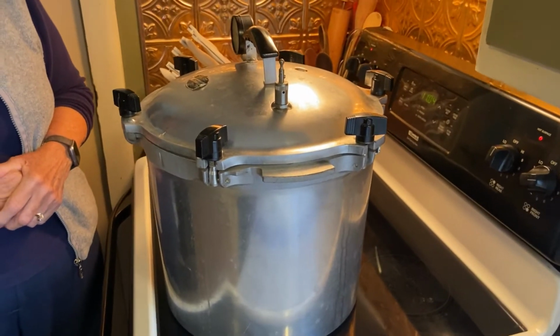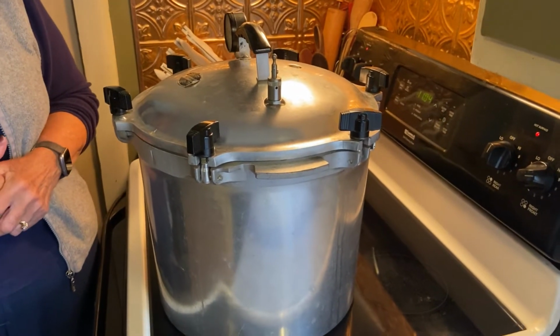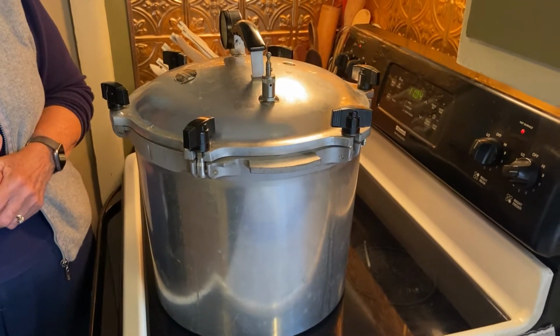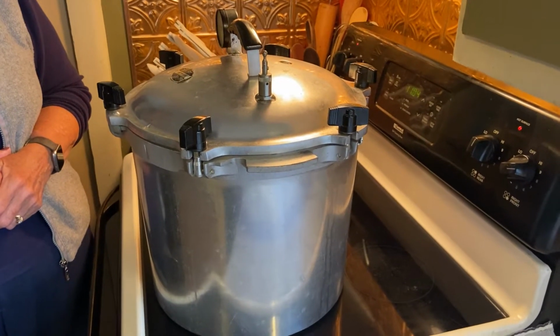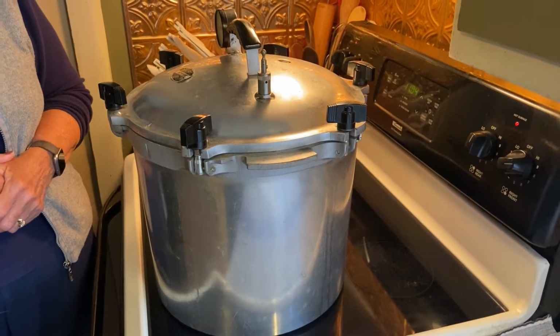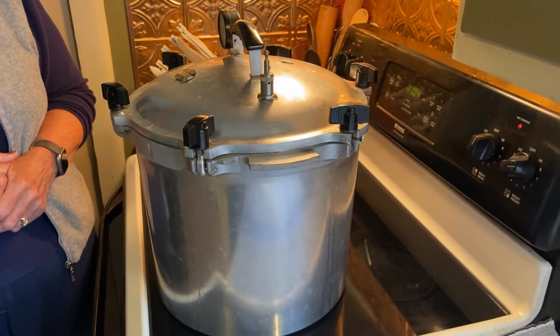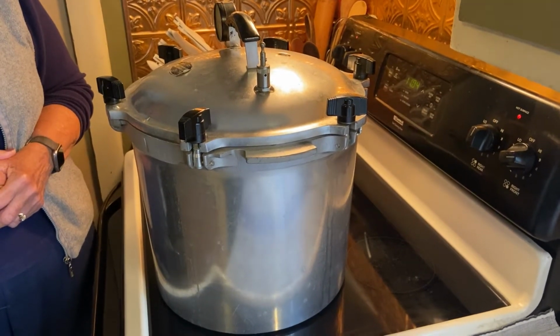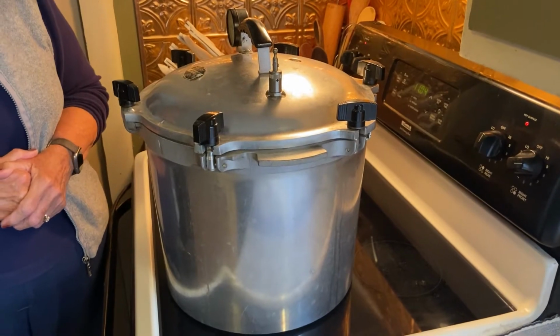Okay, that concludes, well, no, we've got one more movie. We're going to have one more little section here. We want to show you what the pints look like when they get all done. So we'll be back in after 75 minutes, and then in about another half hour for it to cool down. So a couple hours we'll be back and finish this video on canning turkey.